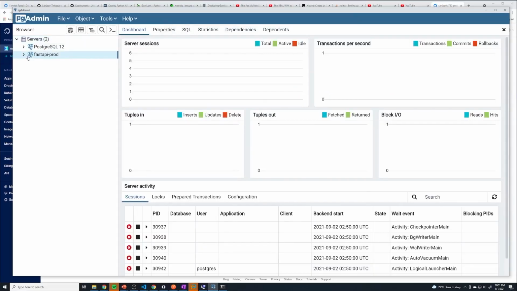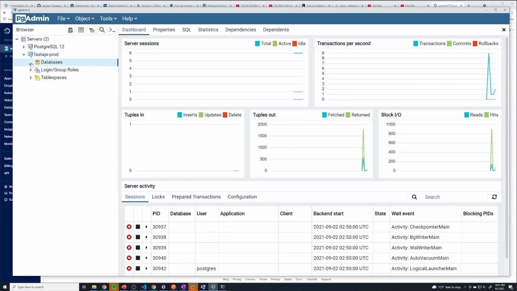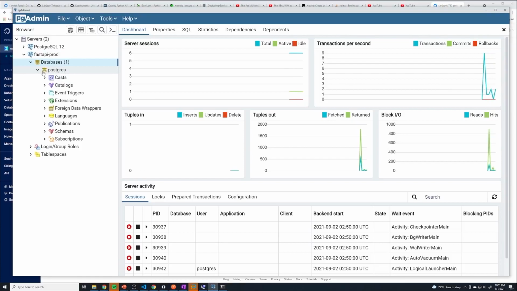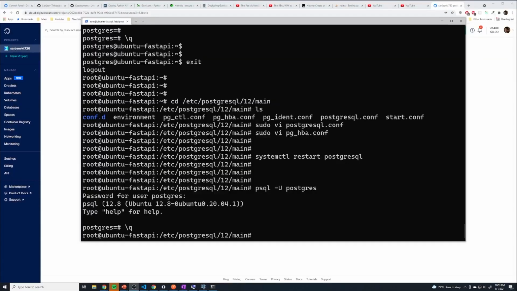All right, and now we are successfully logged in to our production database. If I open this up, take a look at the databases, we just have the one default database that always gets installed. Till now, we've done everything as the root user, and it's generally frowned upon in the Linux world, regardless of what flavor of Linux you're using. It could be Ubuntu, CentOS, Red Hat. You generally don't want to be logged in as the root user because it opens the door for potential security vulnerabilities, and it opens the door for you to potentially break your machine.